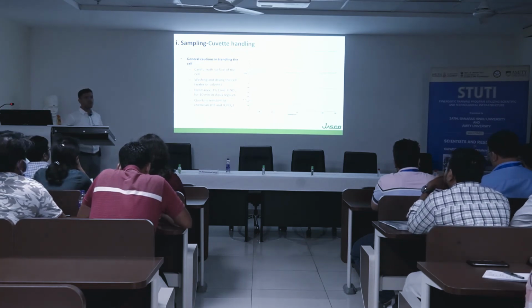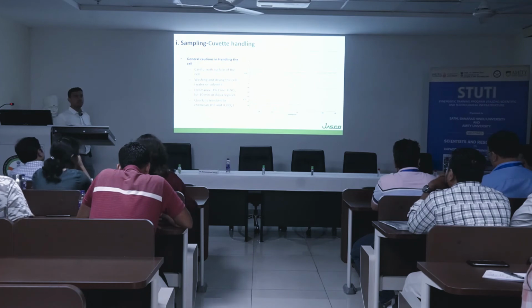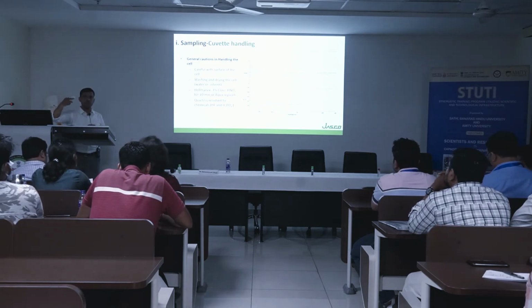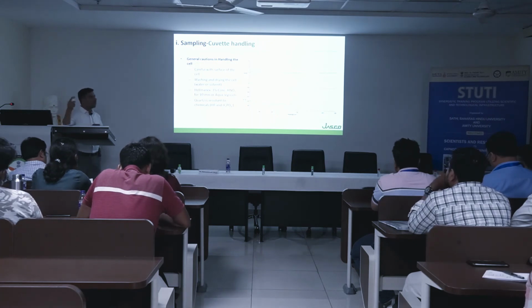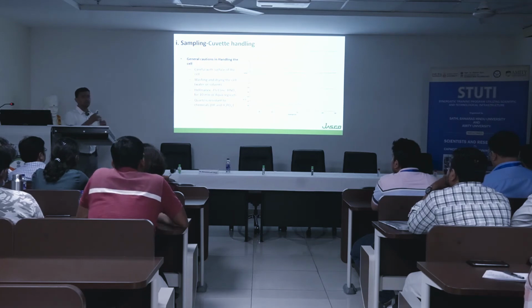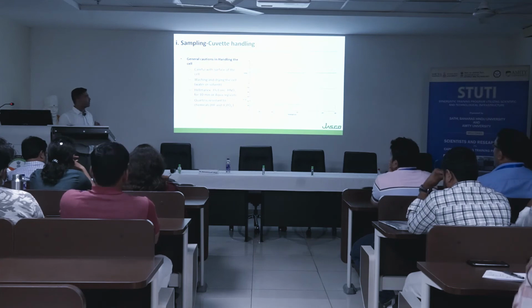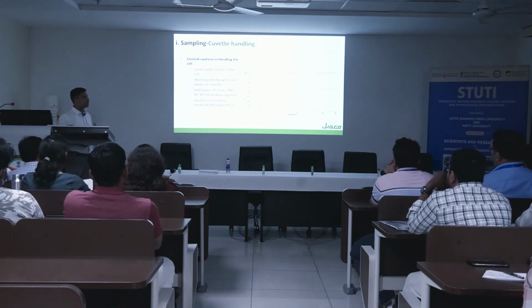So what we do when we work on the thermodynamics of protein is ramp the temperature from 30 degrees Celsius to 90 degrees Celsius. You make your samples, you get a denaturation curve, you get the melting temperature. But after that, sometimes the protein sticks inside your cuvette. When you go for the next sample analysis, the initial sample also hampers the next analysis. So what kind of cleaning agent should be used? This is Hellmanex, a detergent we actually recommend.